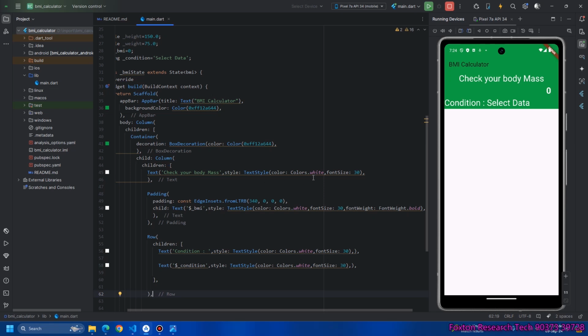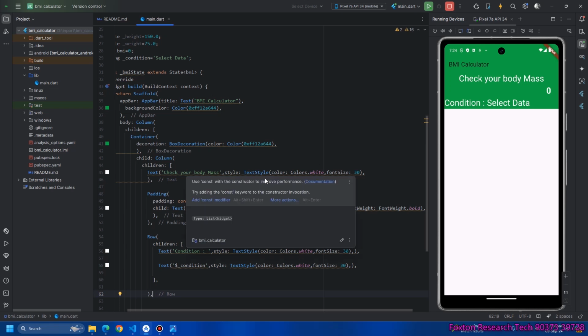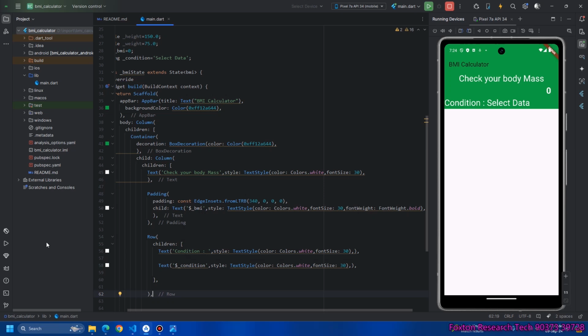Okay, in the top we are going to add one more property, text align.